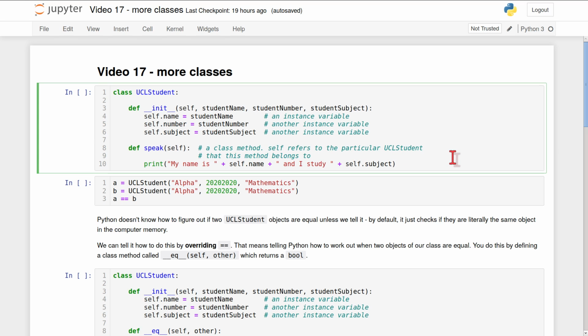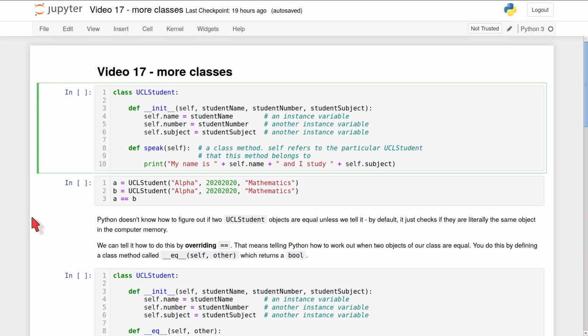Let's begin with the UCL Student class, which we met at the end of the last lecture. So here it is in this first code cell. On line 1 I define a new class called UCLStudent, and the UCLStudent class has to have a method called __init__. Init is a special function which is called when a new UCL student is created. It's got 4 arguments as it's defined here. One is a special argument called self, which refers to the new student being created, and then there are 3 arguments which have to be supplied by a person creating an instance of our class. Inside the init function we create 3 instance variables, which are the 3 pieces of data which make up one of our UCL students. Those are name, number, and subject.